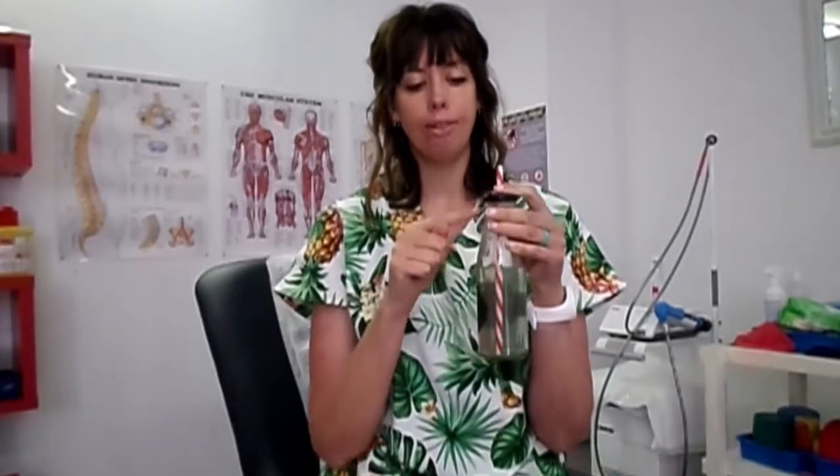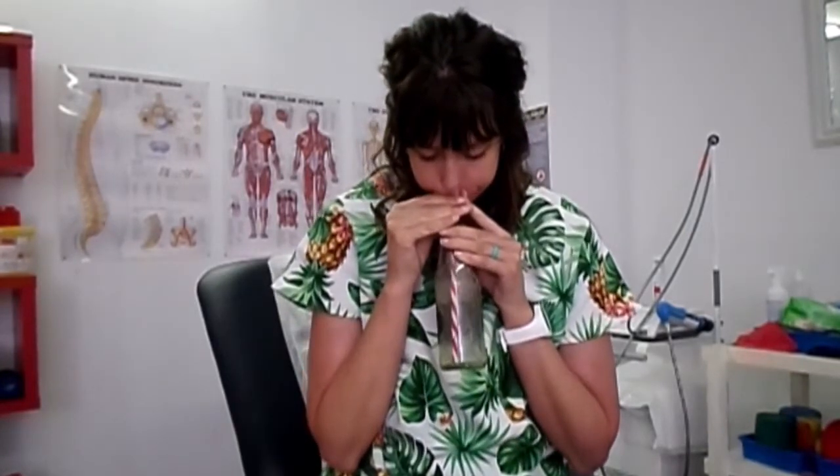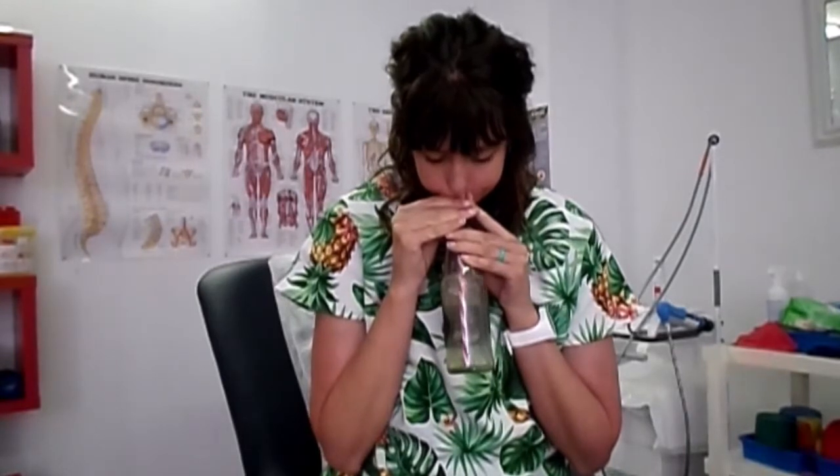What you're going to do is blow into the bottle. It takes a lot of pressure to overcome the weight of the water, and by doing that you create a back pressure into your lungs which helps to split open the airways. Take a breath in and then breathe out as long as you can, blowing the bubbles. You'll feel that the vibrations of the bubbles translate into your lungs and also help to loosen up any secretions.